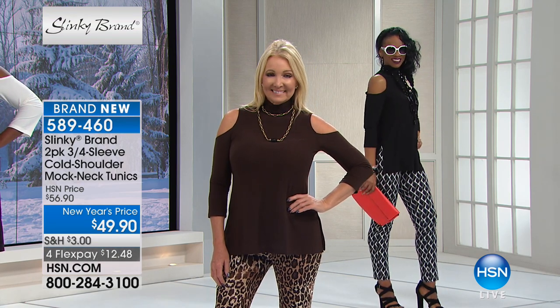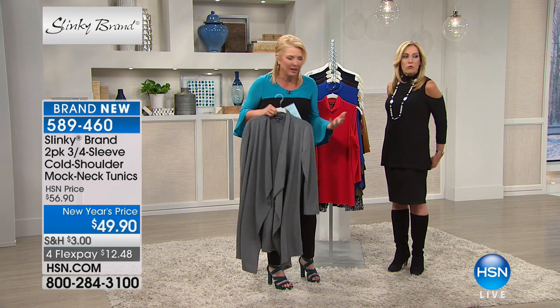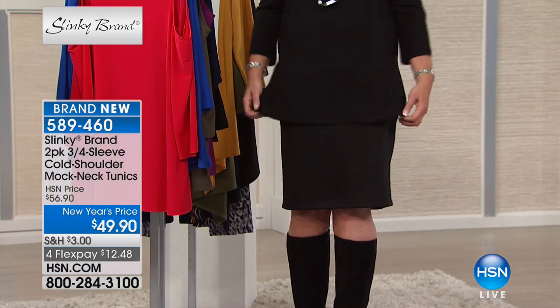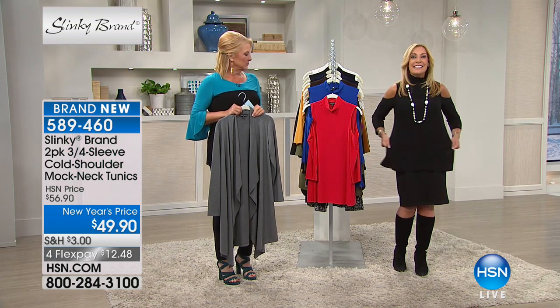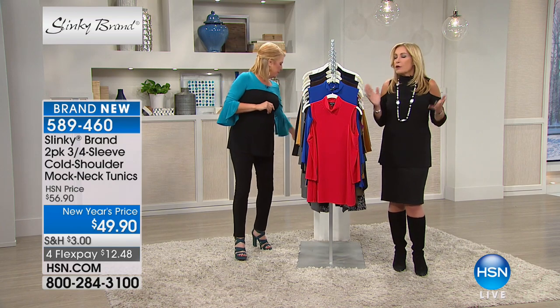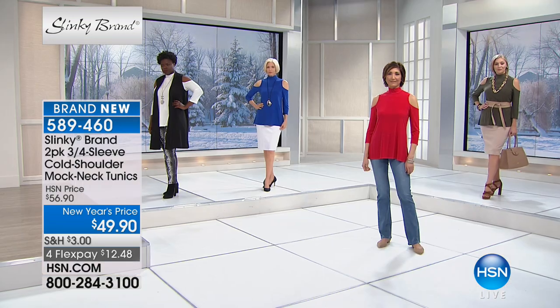They cover your behind at 28 inches — let me show you where it's landing. With roomy side slits on either side, it just glides over my curves. Lots and lots of stretch but it moves with you. I carry all my weight around the middle — look at all the room around the tummy area — but it gives me that shape and waist that I really don't have. I love these with the fun cold shoulder.